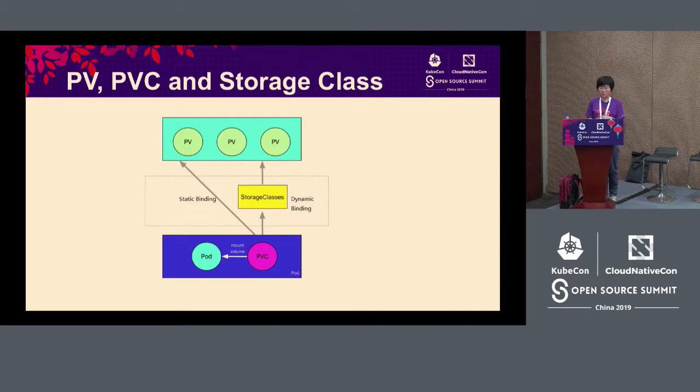When the pod is scheduled on the node, it's going to generate a PVC if you need storage. It's going to find the corresponding persistent volume to satisfy your needs. For example, I need 100 gig. Then it's going to check whether it can find a persistent volume that satisfies this demand. There are two ways. For the static way, it means the resources need the admin to manage and establish them manually. If there are no matching resources, it's going to process it in the other way.